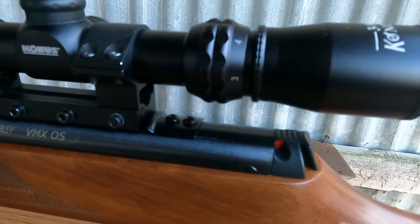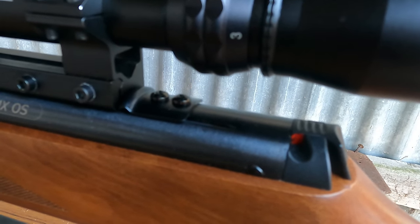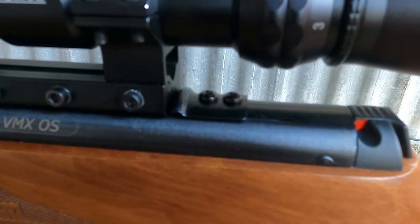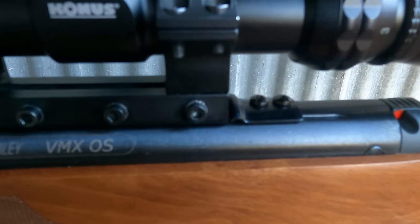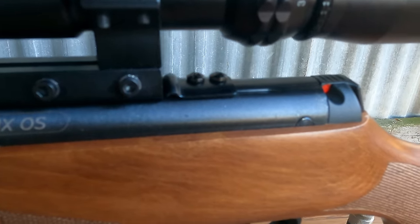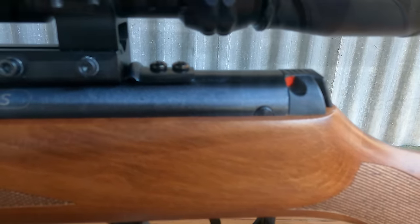Moving slightly further up from the trigger blade, we have another really nice little feature on this gun, which is an anti-creep block built into the scope rail. This obviously is designed so if you're using standard mounts, it will stop the mounts sliding back with recoil, which can happen with some of your lighter built scope mounts, just single screw, dovetail type stuff. With this, you shouldn't have any major problems. I would still recommend twin screw mounts at a minimum, or a one piece like you can see we've got on here now, but it's a really nice feature to give your scope that little bit of extra security.